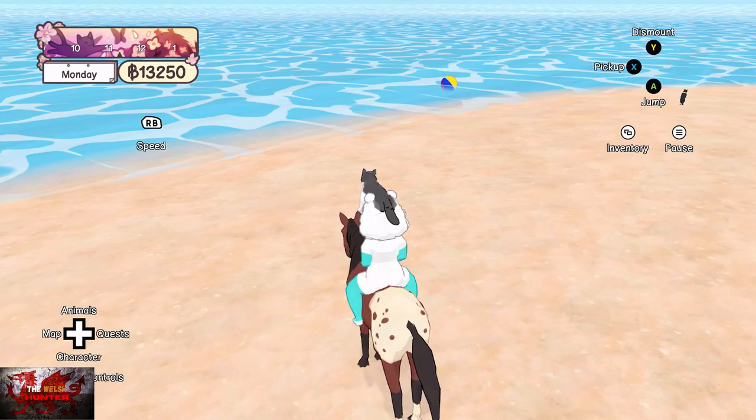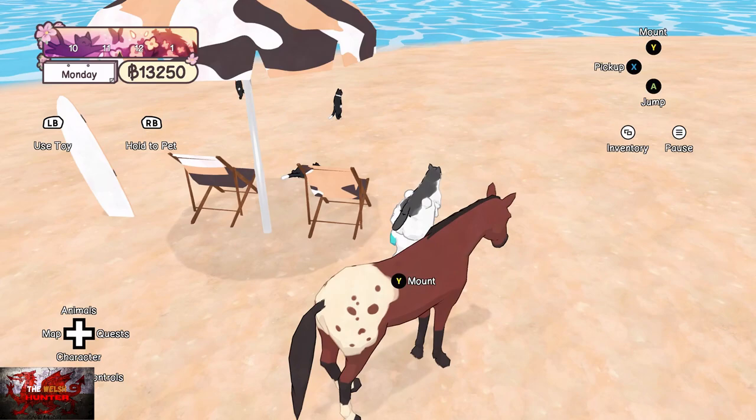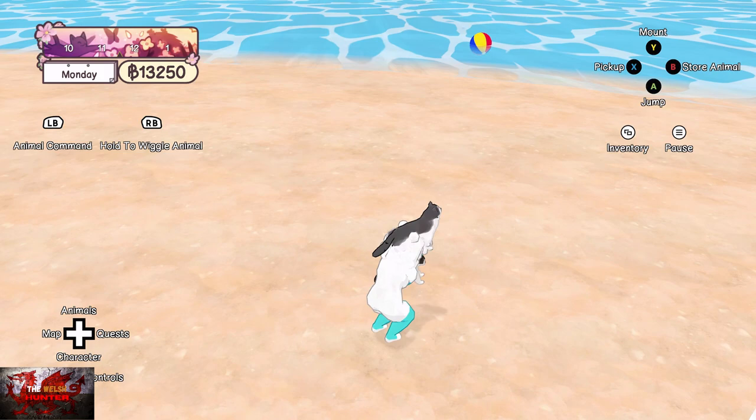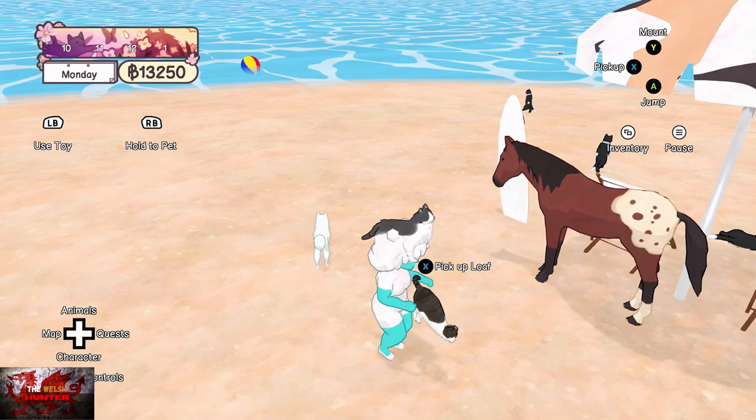There is going to be another cat. Not the one that is sleeping. God, I'm so jealous of that cat right now. But there should be another cat walking around. There it is. So this one is called whatever it's called. I can't actually see because I'm going blind. So pick up that cat. So that should be one pig and one cat that we should have got.